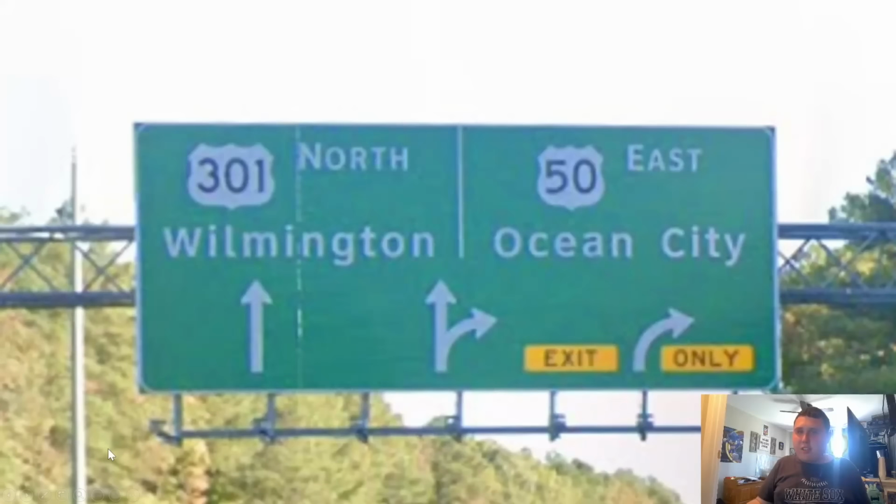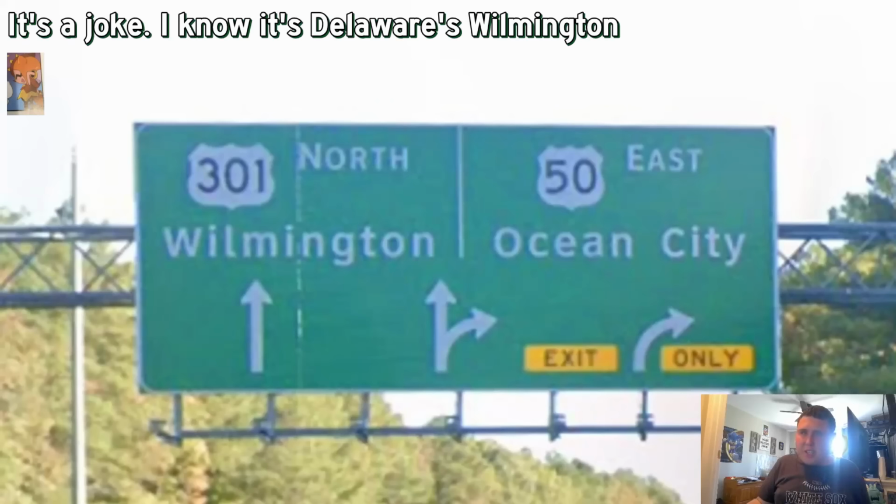Now on the other side of the bridge, we're splitting off from US 50 as it heads over towards Ocean City, and we're now getting signed north for Wilmington. I hate to break it to you, MDOT, but Wilmington is actually south of here, so why in the world are you signing it? Our next mileage sign, we get Chestertown as our primary. What, MDOT, what happened to Wilmington? You were just signing Wilmington. It should definitely be on here. No need for that Queenstown from a mile away.